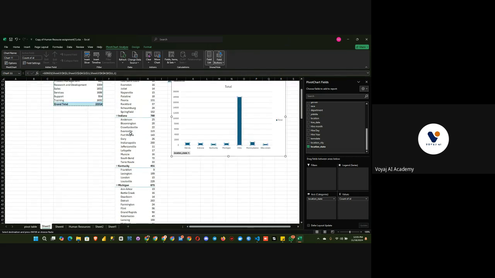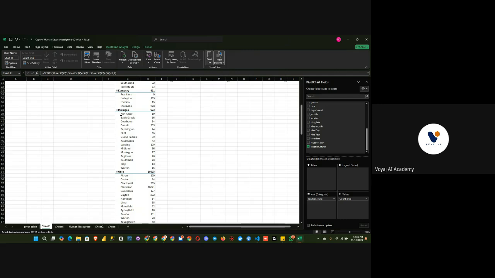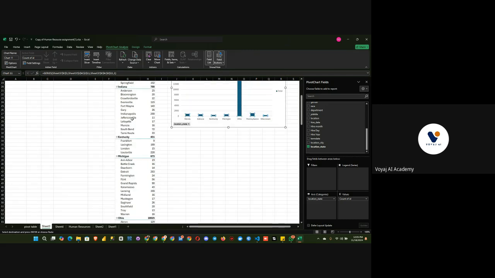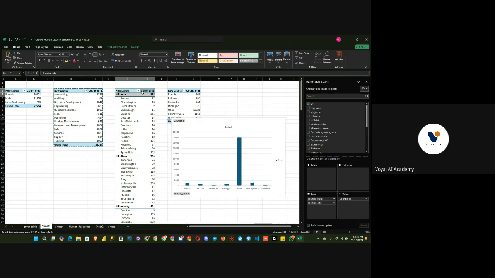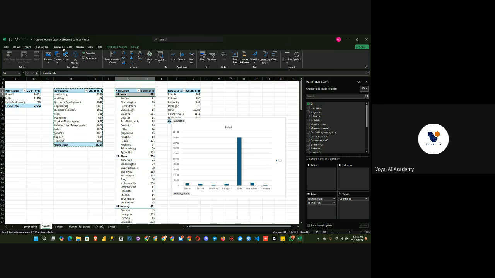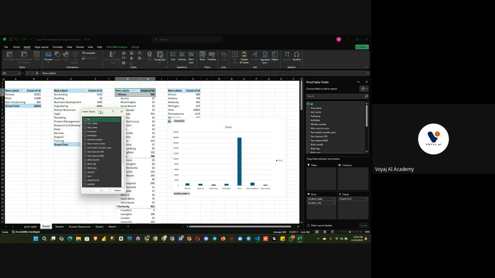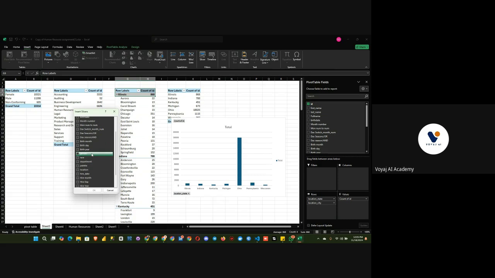Using the table, we can now find out the amount of states for Ohio, right? Or we can bring out a slicer. So let me go to insert. We can insert a slicer based on what I was discussing before.